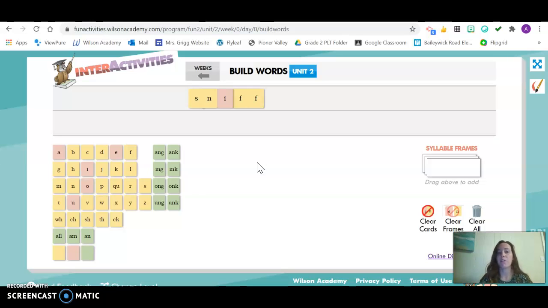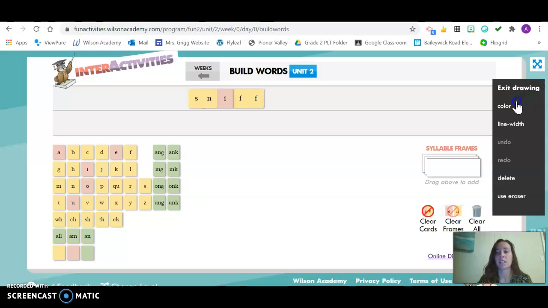What do you notice about this word? I noticed that there was a bonus letter. I also noticed that I only made 1 tap for that f sound. My bonus letters are F, L, and S. Bonus letters come right after a short vowel. So, like here I have the short vowel I, the letter F comes next, so I add a bonus letter F to that. To mark that, I mark it with a star to show that it's a bonus letter.